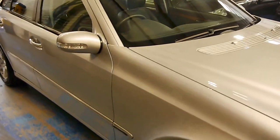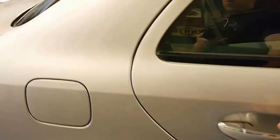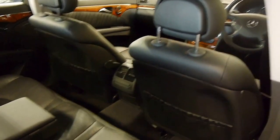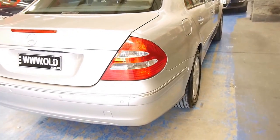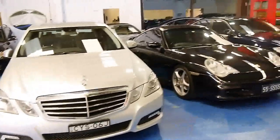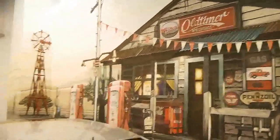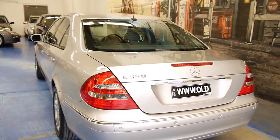It's getting very hard to find cars like this, and I know you'll appreciate it. We're the Old Timer Centre — www.oldtimercentre.com.au. For all our contact details, we're a European Prestige Specialist and we'd love to talk to you further on this car. Give us a call, shoot us an email, and we'll get back to you as soon as we can.